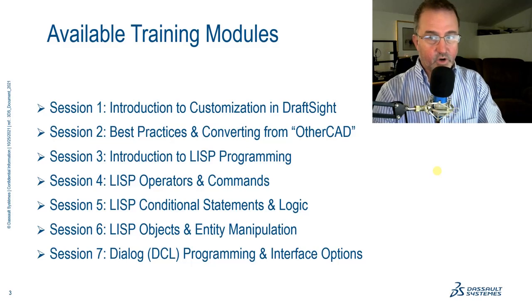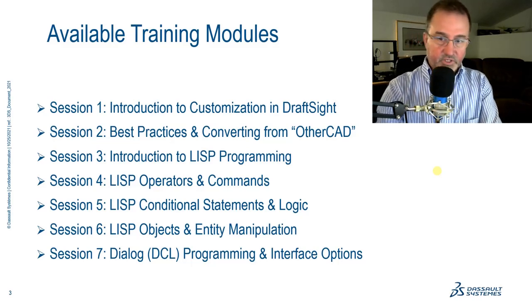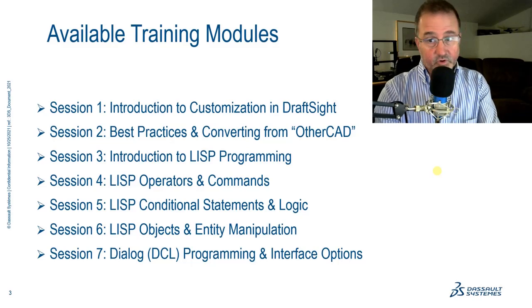And if you are new to Lisp programming and have never done it before, you might want to start with session 3 to go through that after you've done this course, to go through the basics of how to create Lisp routines, how to create the sequence, the modules, the operators, and all those things that you have to do to create very simple Lisp routines within DraftSight. Now, if you're coming from another CAD system and you want to go through some best practices or things to watch out for in DraftSight, then you can start with session 2 and go through that.